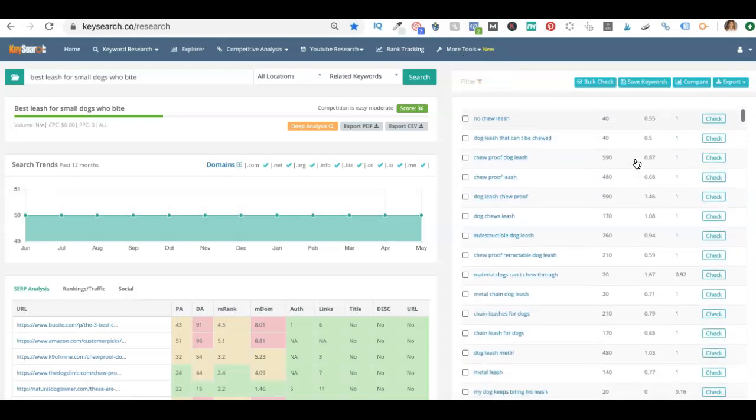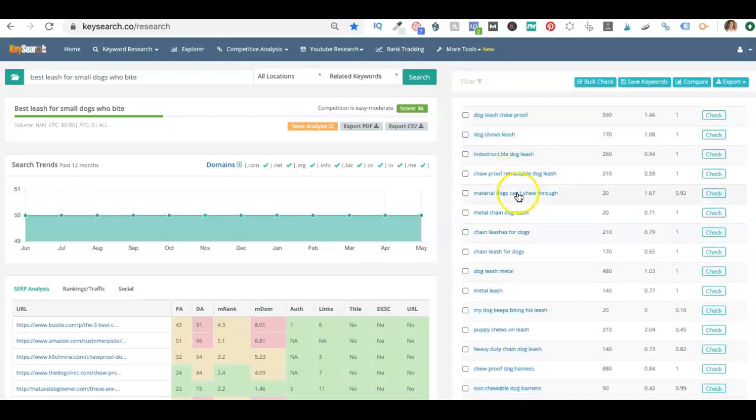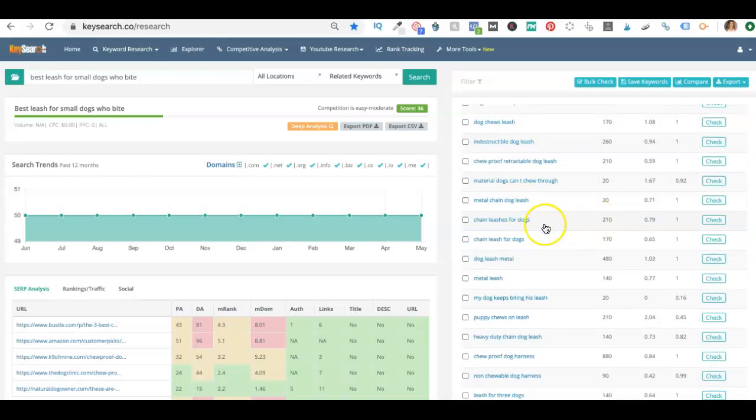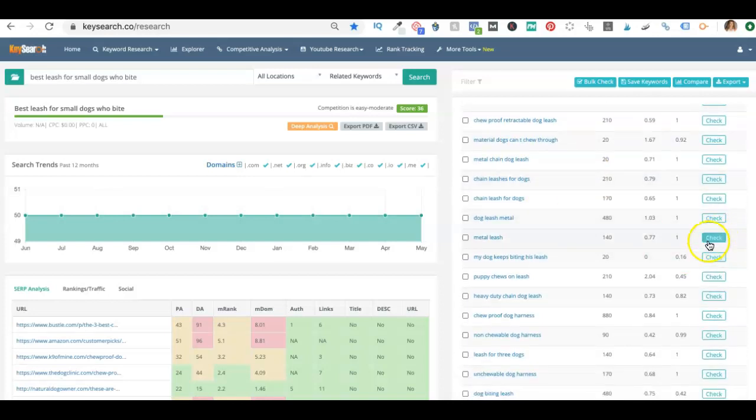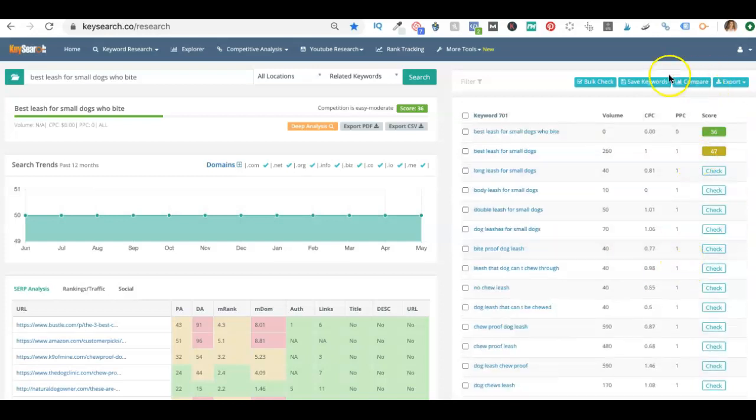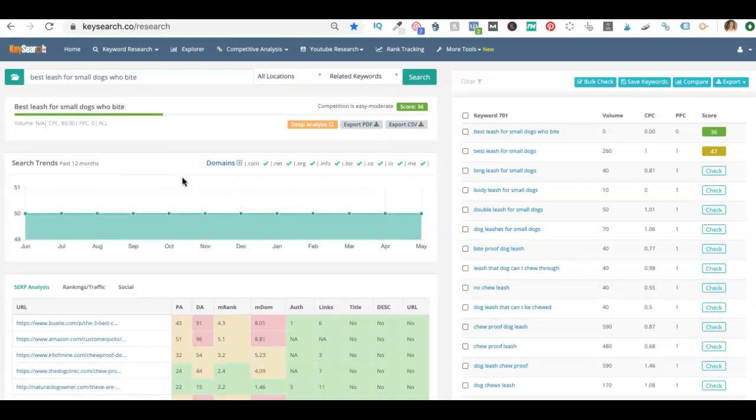But I can also look through here and find some great keywords that I might not have thought of on my own. And then again, you get 200 checks per day. Don't ever use the bulk check thing because it'll whap out all 200 of yours right away. And then you'll have to wait until tomorrow to be able to do any more research. So that's a pro tip from me.